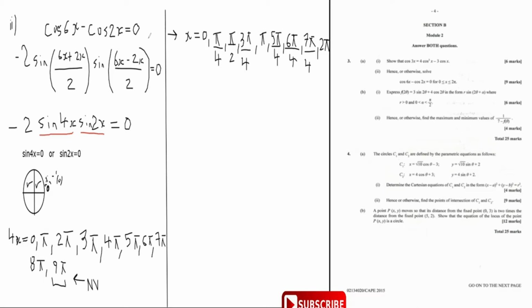Let's solve sine 2x equals 0 now and look at the solutions we're getting. So for the next part, we're solving sine 2x is equal to 0. Again, the two possible answers that we're going to get is 2x is equal to 0, or 2x is equal to pi. All right. Now we can go around the circle one more time. We'll get 0 plus 2 pi, which is 2 pi. We can go around the circle one more time to get 4 pi, and then we'll stop there. And from pi, going around the circle one more time, the next thing you're going to have is 3 pi.